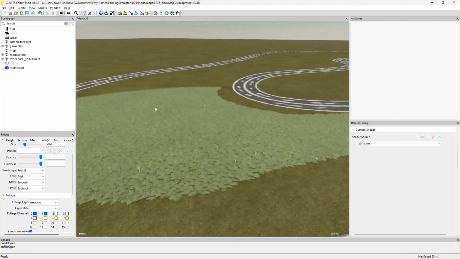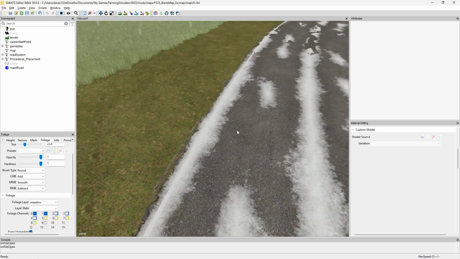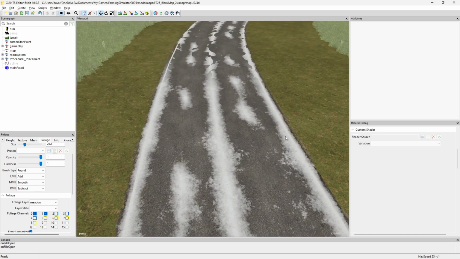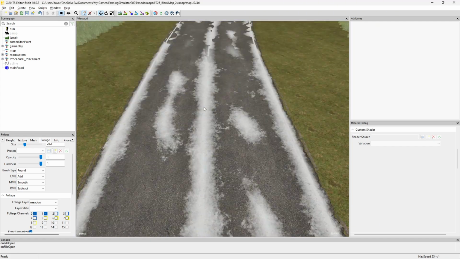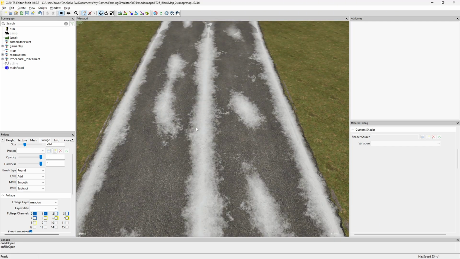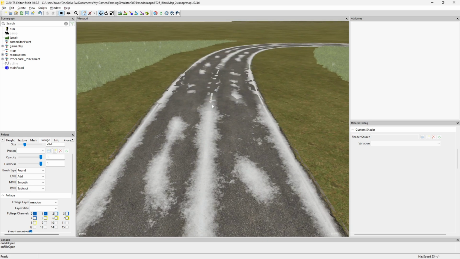I have also loaded up in game, see what it looks like there. But see how the snow is kind of like people are driving on it? That's kind of how I like it. And you could probably do a little less in the center too, maybe. I don't know. Something to play with. I'm sure there's a setting somewhere that you can play with to get this down.